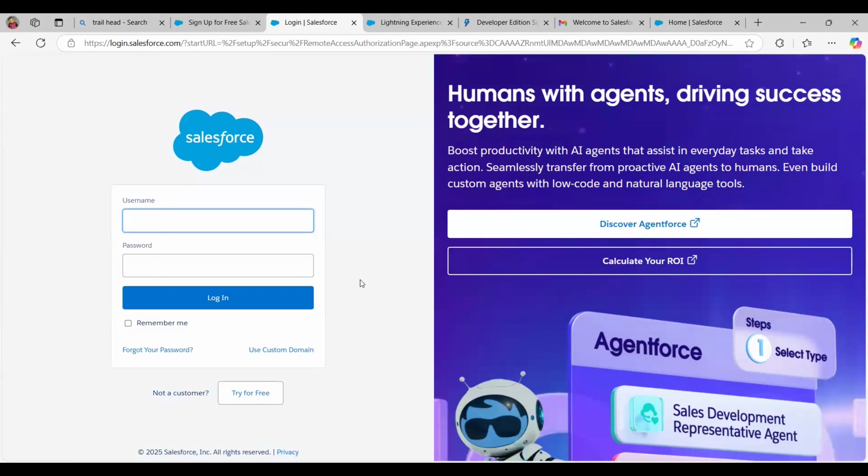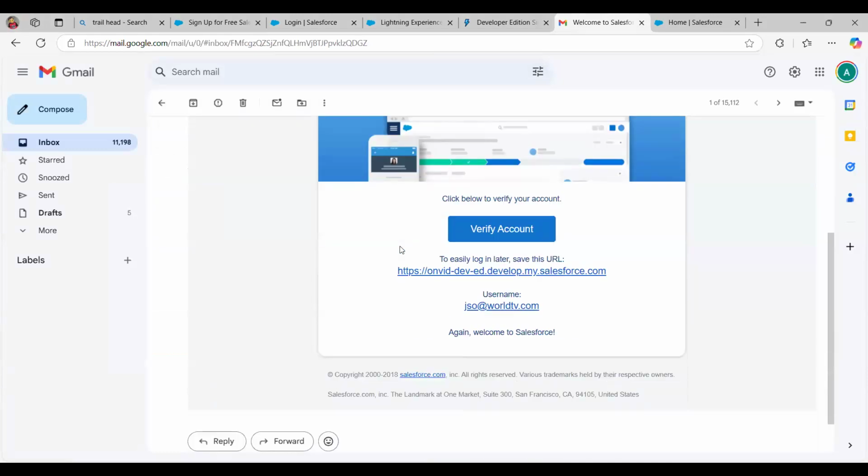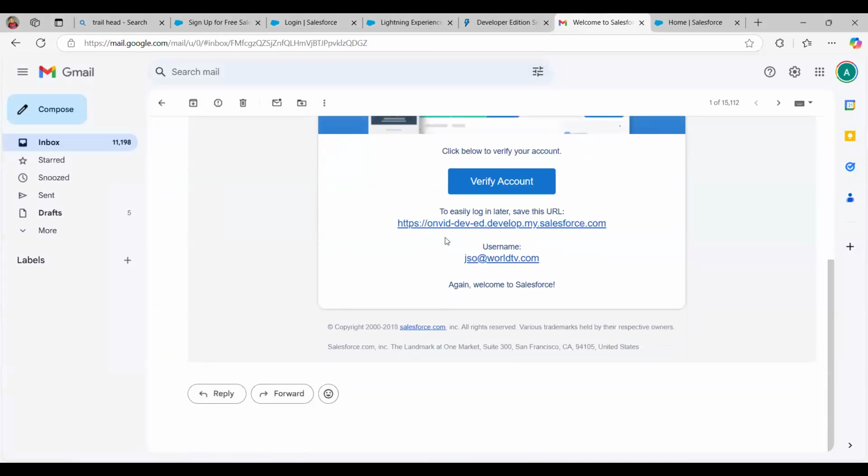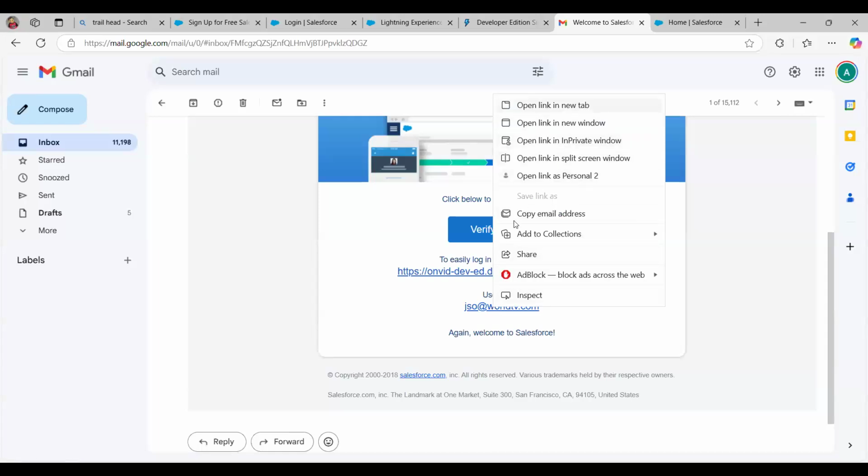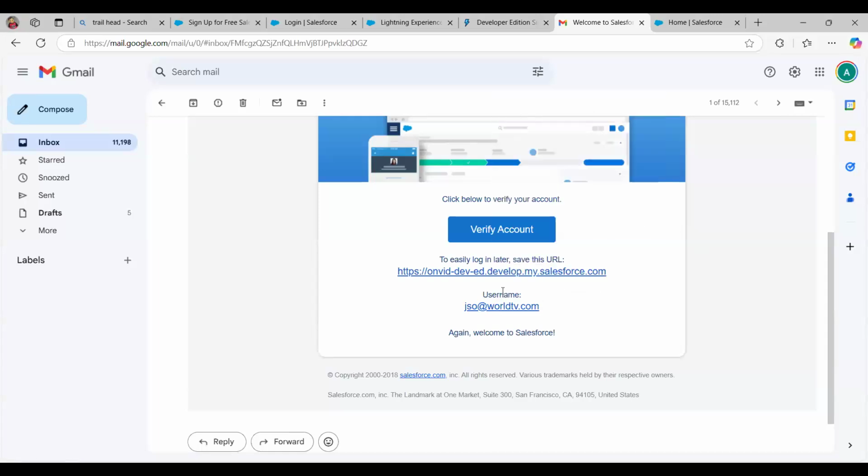Can you go to the email if possible? You said that you have received the verification email, right? Yeah, this one here, right? Hold on a second. Can you copy that username below? Do I press launch? Have you selected the create playground? Yeah. Right now it is showing the launch button, Steve. Yeah, I see it.